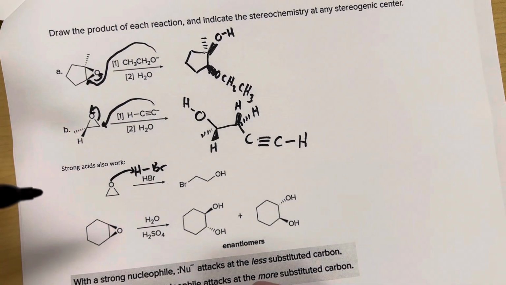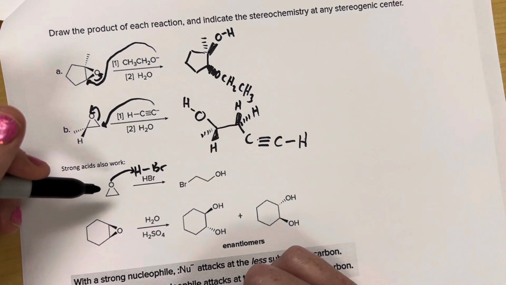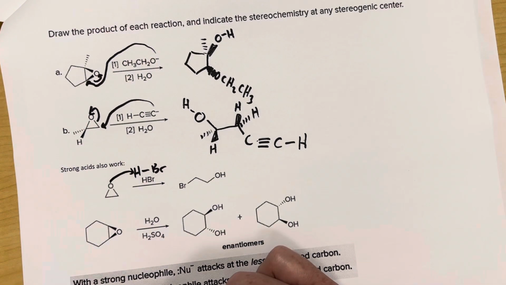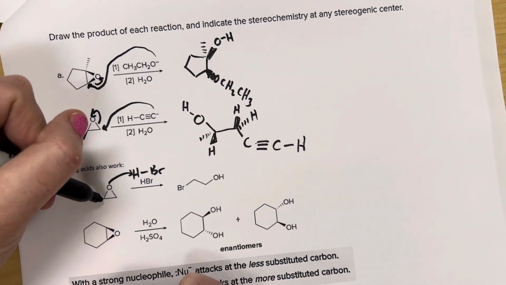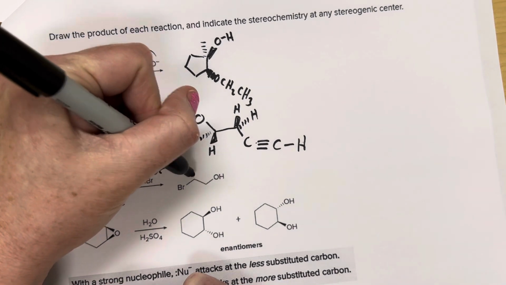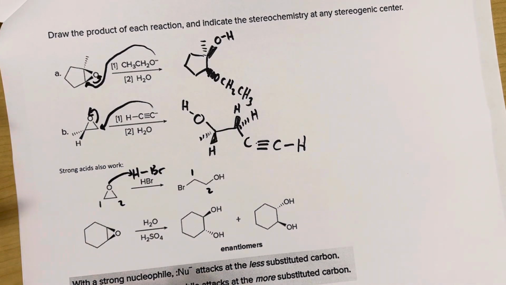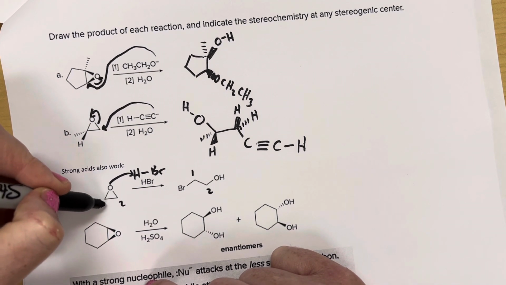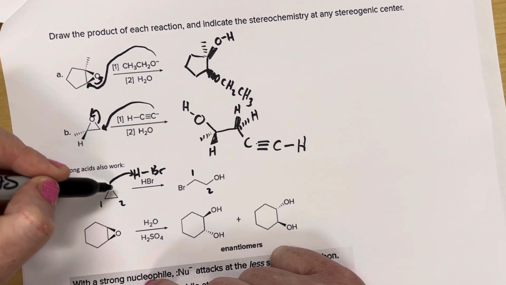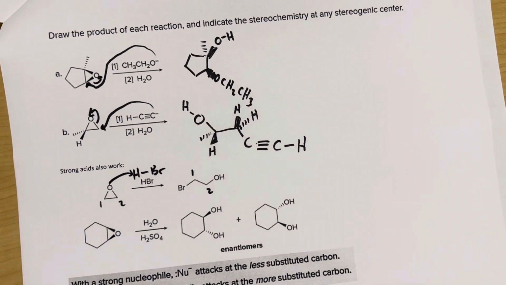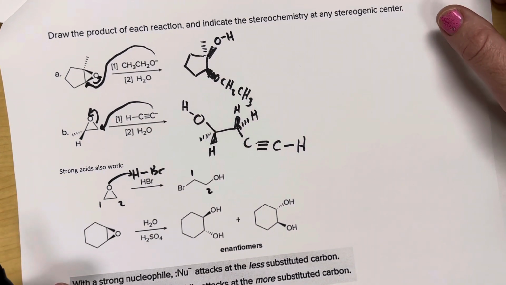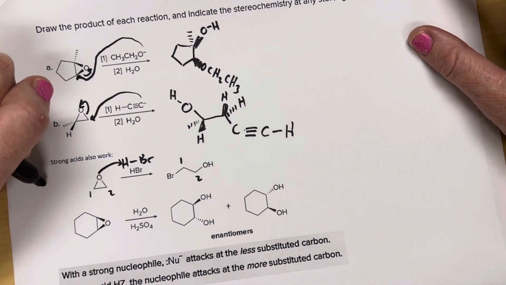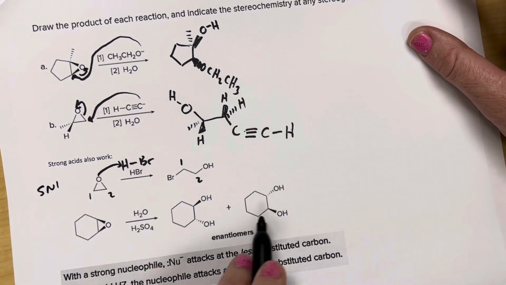Okay. So in this case, once this happened, it's kind of interesting how they did it, but once that happened, it broke apart, and you can count these carbons 1, 2, 1, 2. Okay, the Br came in and attacked the less substituted side over here because the oxygen ended up going up over here. But we'll do some problems here in a second to make sure you're comfortable with that. Again, because this is now SN1, we're going to get the enantiomer products as well.